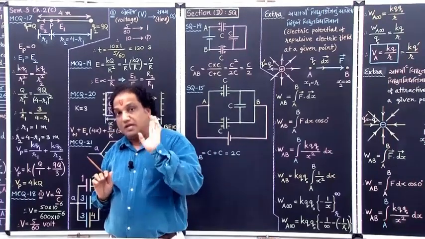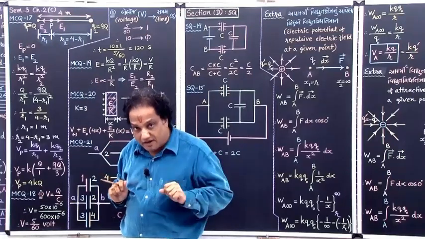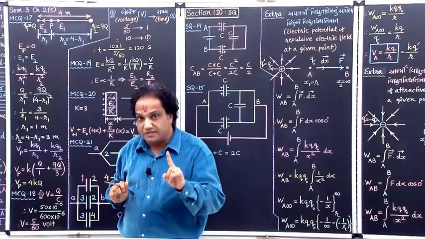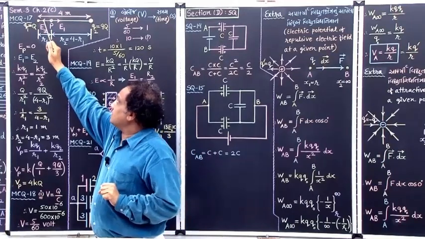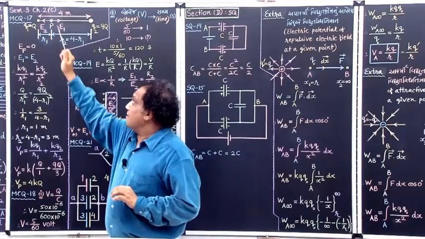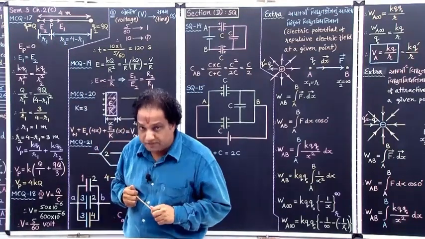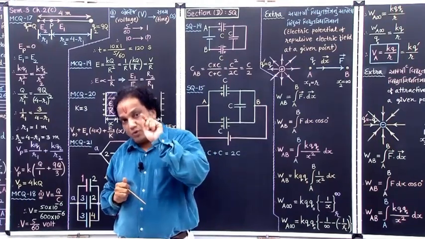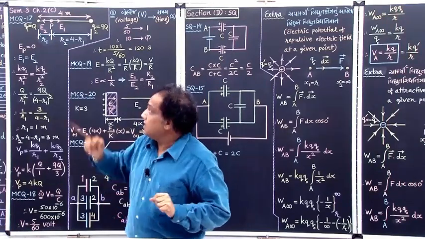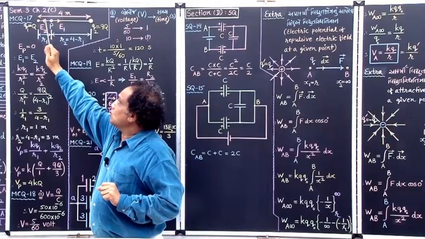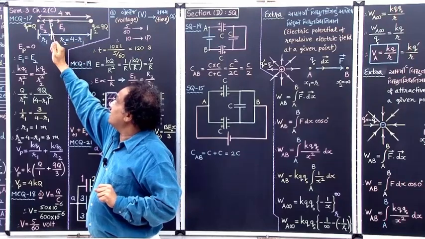What we are asked to find out? We are asked to find out total electric potential at that point where resultant electric field produced by these 2 charges is 0. Correct? Along the line segment joining these 2 charges, the point where resultant electric field becomes 0 is called a null point, and I told you earlier the position of null point is closer to smaller charge, away from bigger charge. Compared to this, this is smaller. So this null point position is closer to this smaller charge and away from bigger charge.